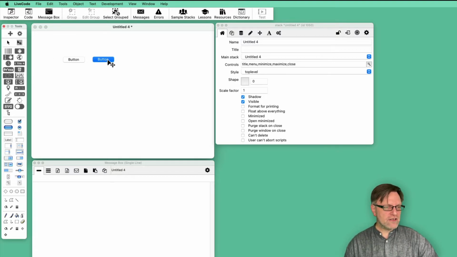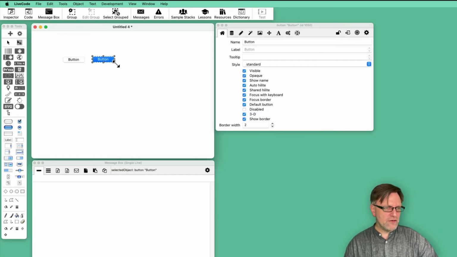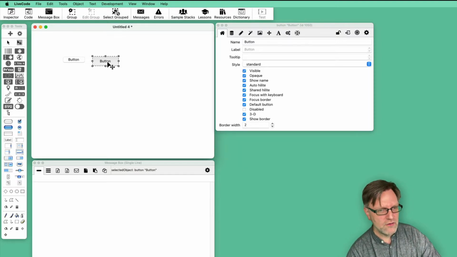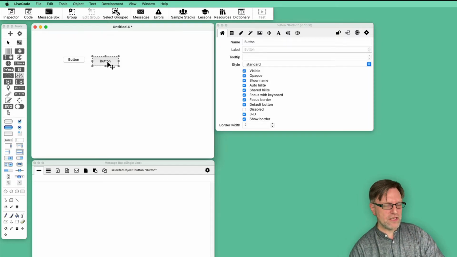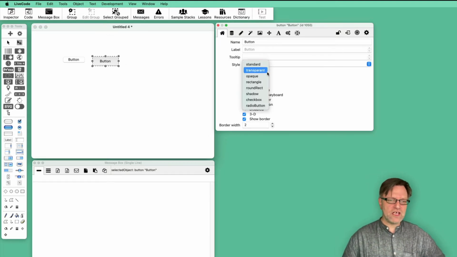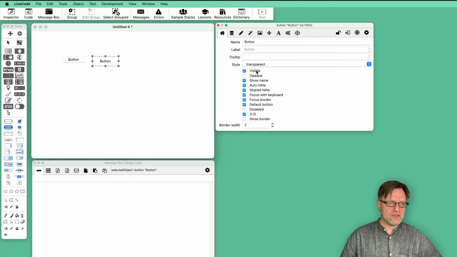If you take any one of these and just change them in size, well, now they are not a standard button anymore. So now they need to swap to something else, and then they swap into some kind of opaque standard button. When you have a button selected, you see that there are also some kinds of styles that you can set. You can set this one to be transparent, and then you have just the text here. You can set it to opaque, then it is kind of the same, but now it is opaque.